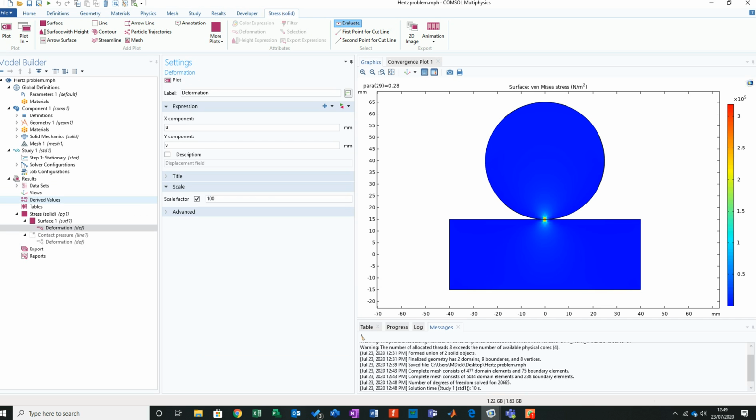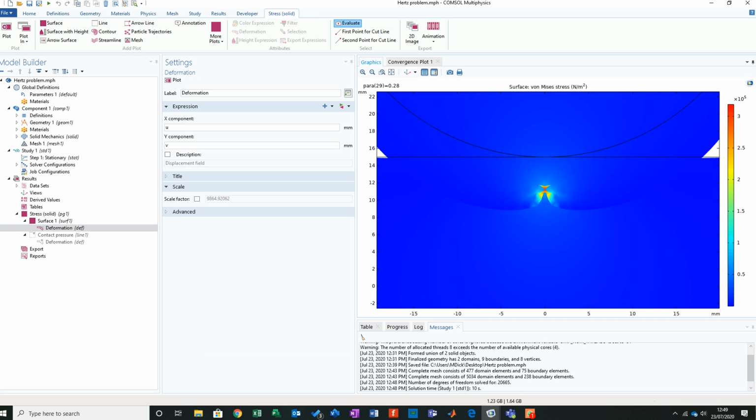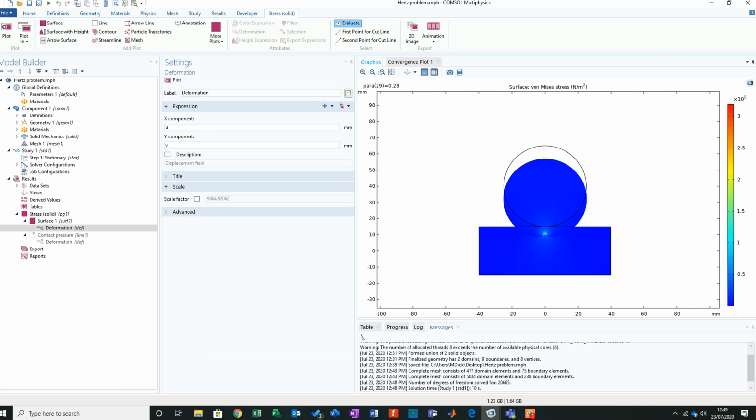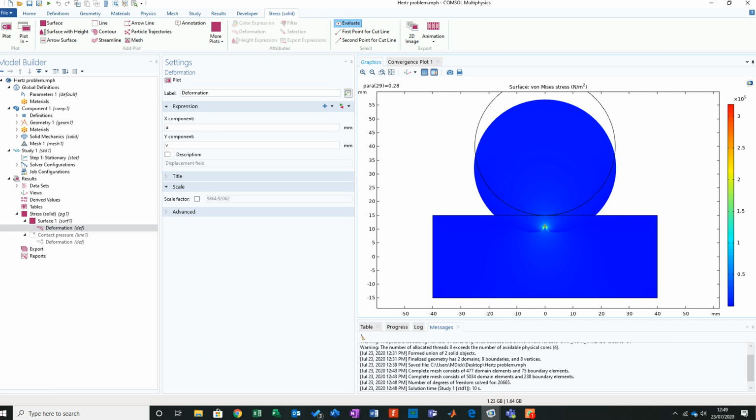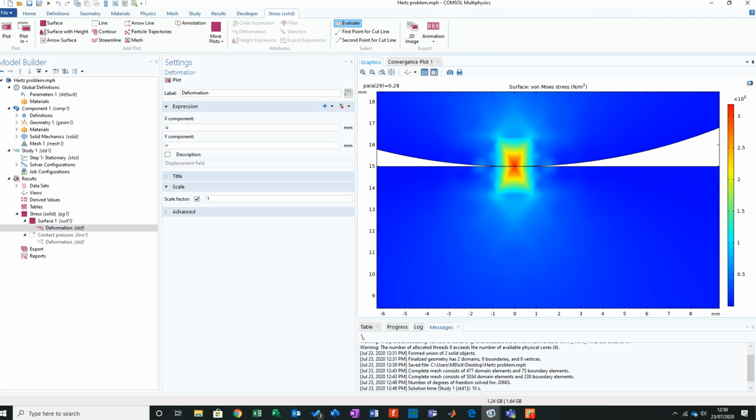If I drop off the scale factor completely and then run it, what you see now is this massive over-the-top exaggeration. It's just to show that it's actually travelling. I'm going to set that back to 1, because given the nature of what we're doing, it's all about this behaviour here. It's all about the Hertzian response.